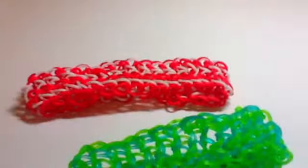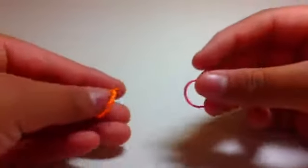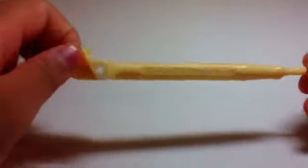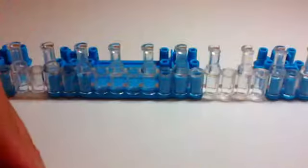Anyways, let's get started. For this tutorial, you'll be needing elastic bands, colors of your choice, and as many elastic bands as you want. You'll be also needing a hook, a C-clip, and your loom. For this tutorial, you will only be needing one strip of your loom. So you could just keep those out and set them as I have. And put aside your C-clip and just keep your hook by your side for now.